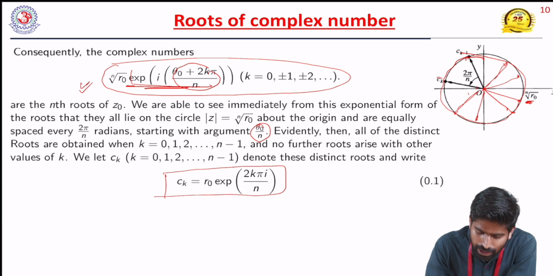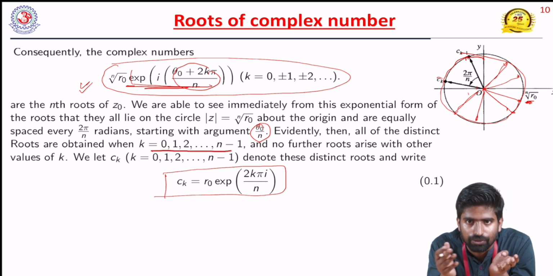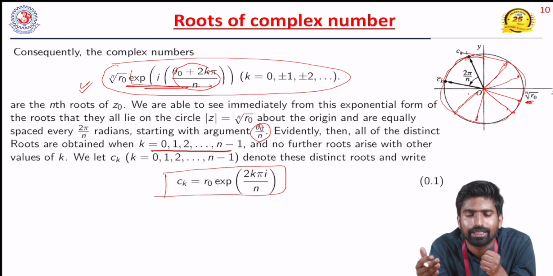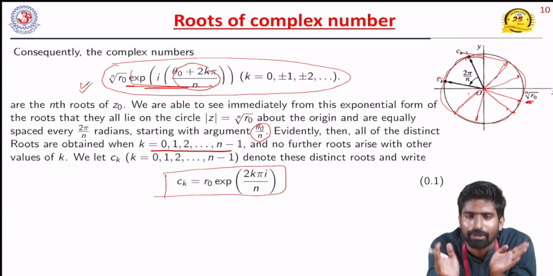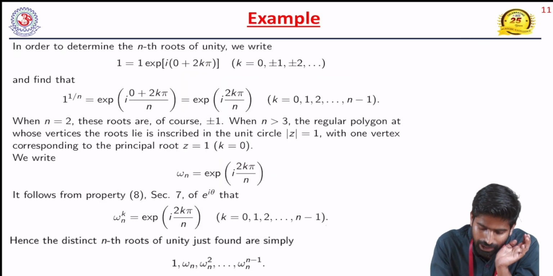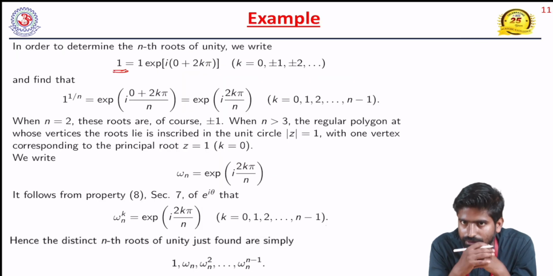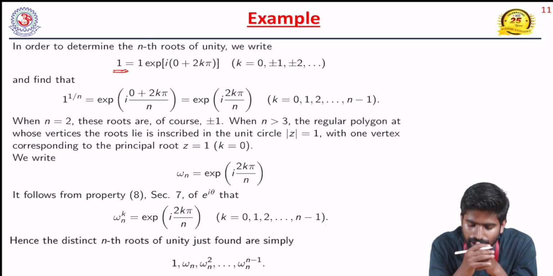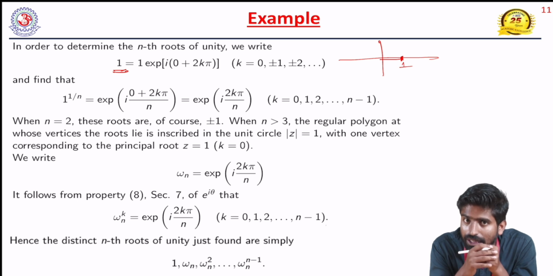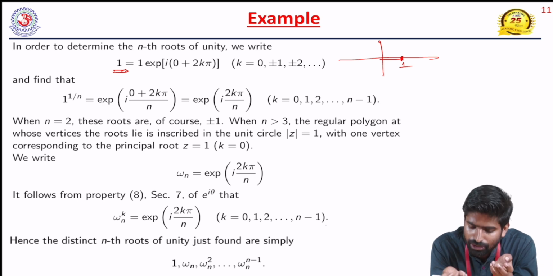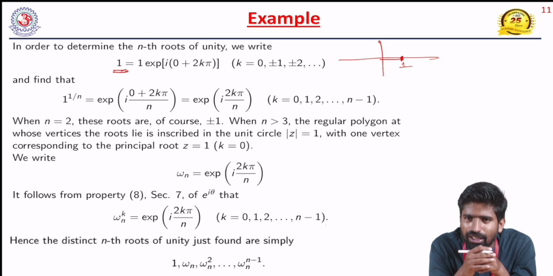Suppose we are finding the nth root of z₀. There will be n distinct roots, and these n distinct roots will be given to us by substituting the value of k equal to 0, 1, 2 up to n minus 1. So for example, we are trying to find the nth root of 1. Let us take z₀ equal to 1. Now we already know that 1 is lying here, correct? 1 is the position here. So what is the argument of this one? The argument is the real number θ measured from the positive x-axis. It is already on the positive x-axis, so we can take the argument as equal to 0.